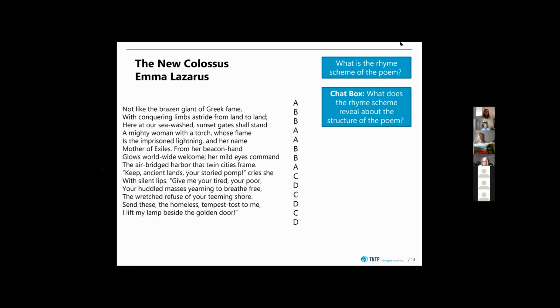Okay, Kara called out a change of emotion. Crystal called out there's dialogue in the second section. There isn't in the first. That's great. Change from description to quotes. A lot of people are calling out dialogue. Change in viewpoint, Christy calls out. Okay, great. So we notice that there is this shift in focus and shift in meaning.